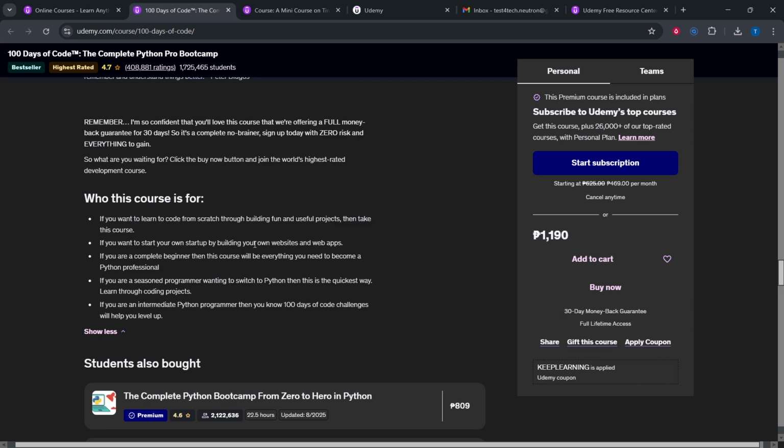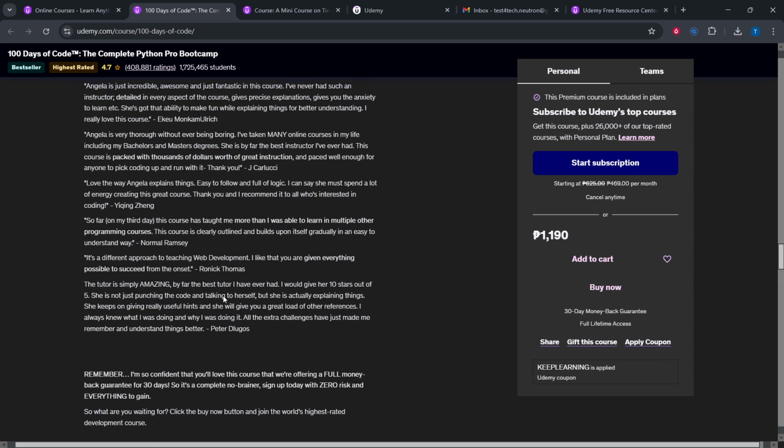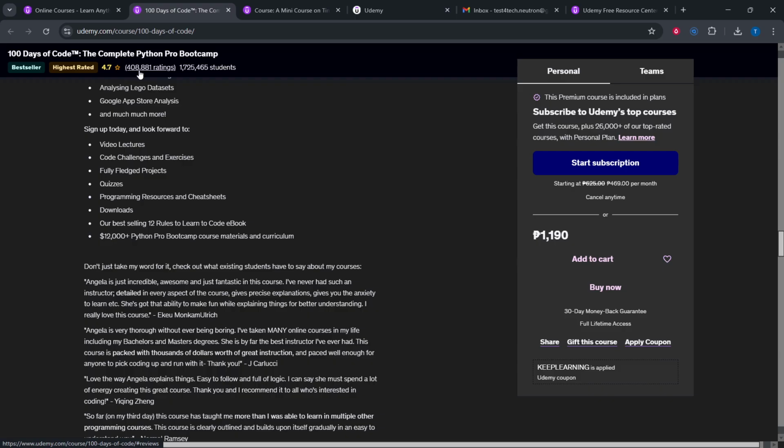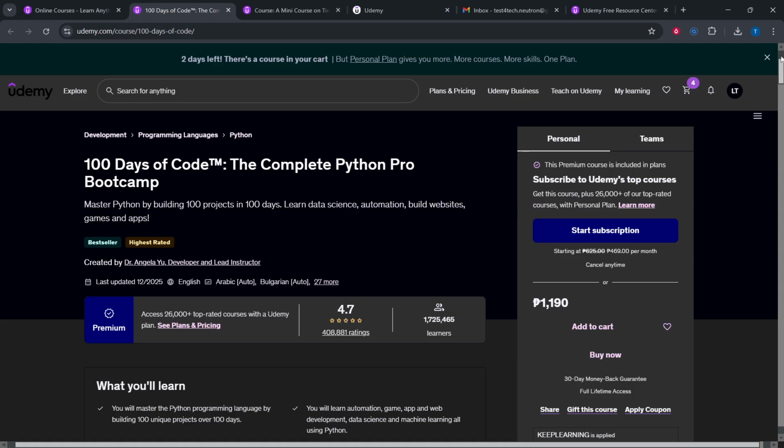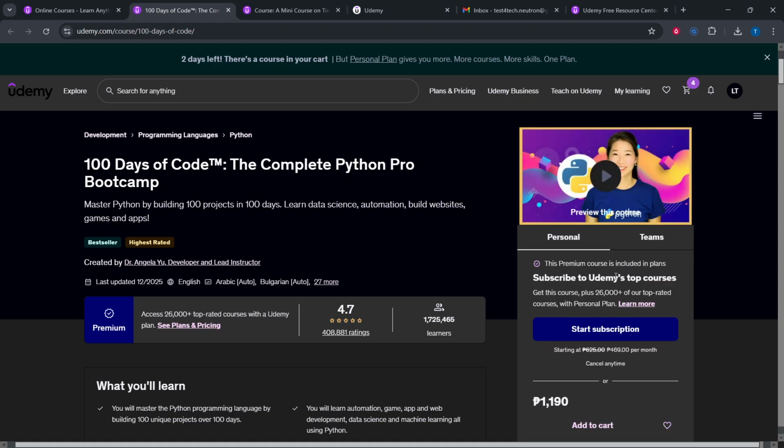Before making a decision, take a moment at the top of the page to read the What You'll Learn section for a quick overview of the goals and outcomes. Then check the Requirements section to see if there are any prerequisites or recommended experience. These two areas help set expectations so you're not surprised later.